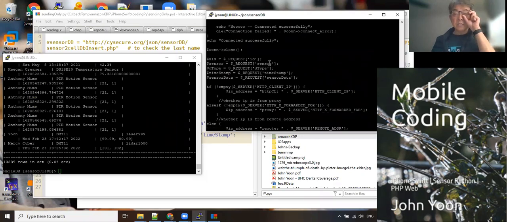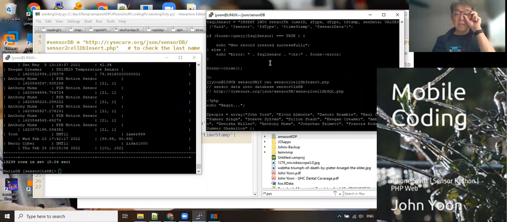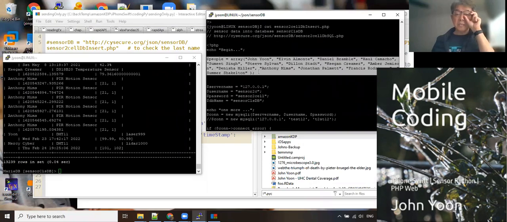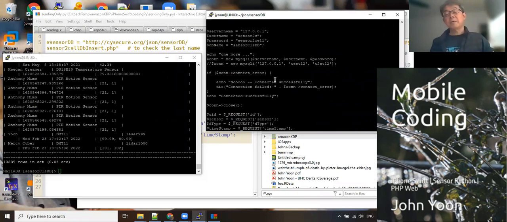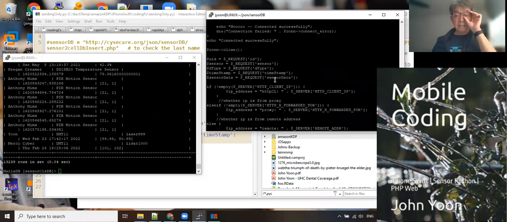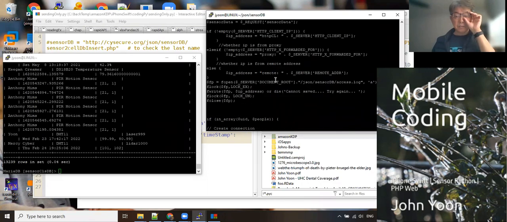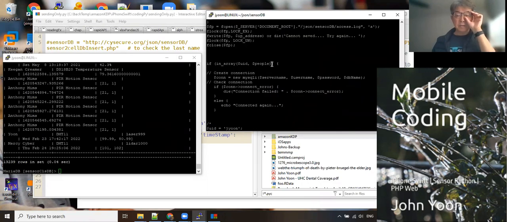In this case these are hard-coded credentials, but they can be coded in a separate file. Then you need to include that file, and then compare here whether any such user ID appears in my array, which means that person is in the group of trusted users. Okay.